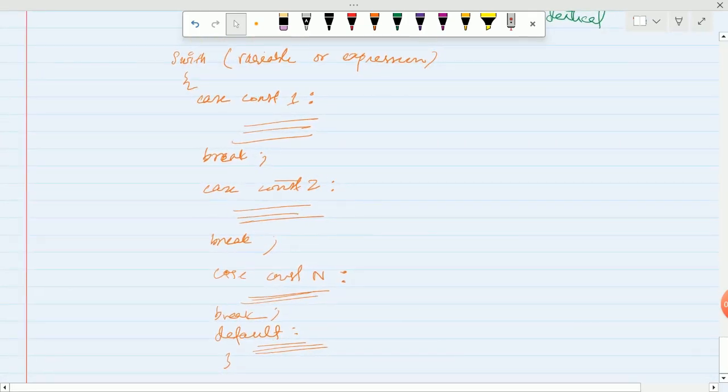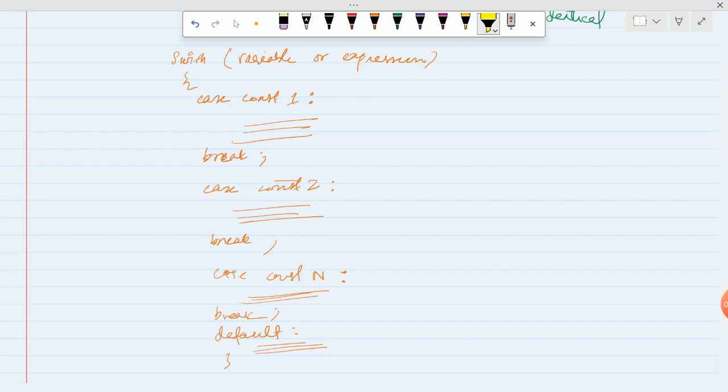Got it? And what they said, no two case constants should be identical, right? So if you see here, the case constant is 1, here the case constant is 2, here it is n, so these should not be identical.